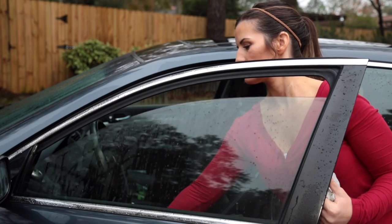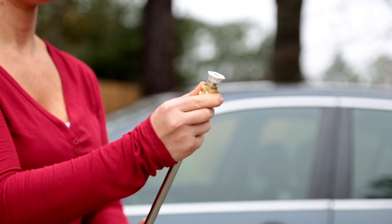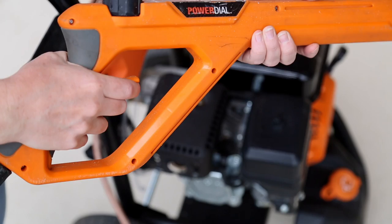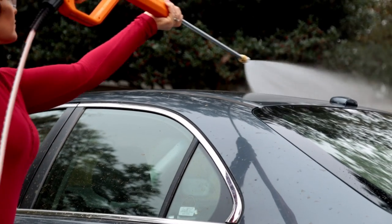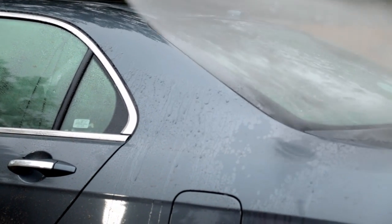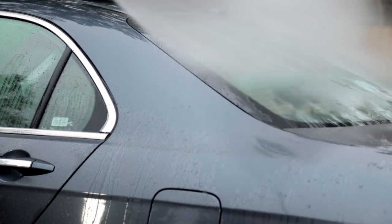First, make sure your windows and sunroof are closed tightly. Hook up the pressure washer and connect the white nozzle tip. Turn on the water, then pull the trigger on the gun to bleed the air from the line. Stand back and keep the nozzle tip at least 18 inches from the vehicle. Rinse off any loose dirt and grime. Don't get too close to the car when rinsing or cleaning, or you could damage the paint.